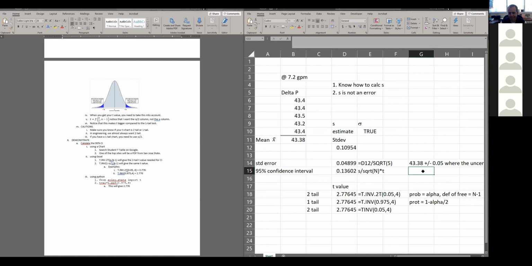You said the standard error, or did you mean the standard deviation? No, actually, remember, this is the standard error, S divided by square root of n. That's what this is. So this part of it is the same. Does that make sense? The only difference between standard error and confidence interval is that the confidence interval is multiplied by t. So this is S divided by square root of n. Does that answer your question? Yeah, it does. Thank you.